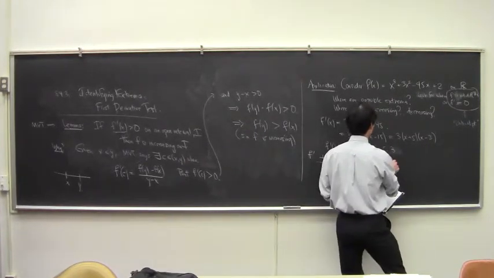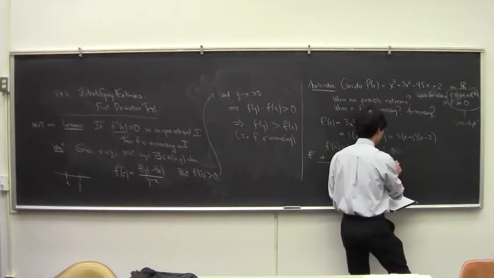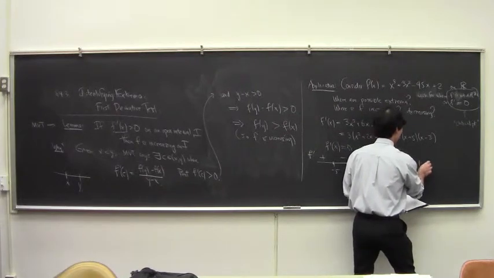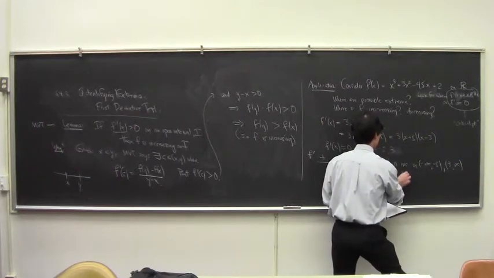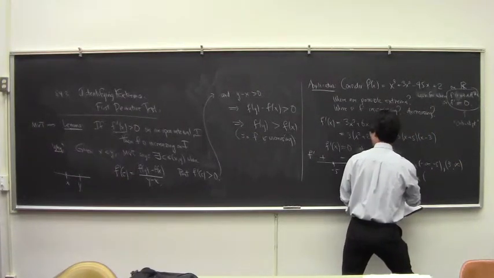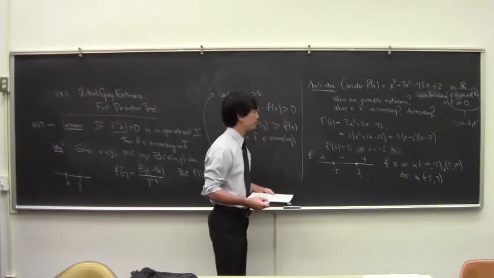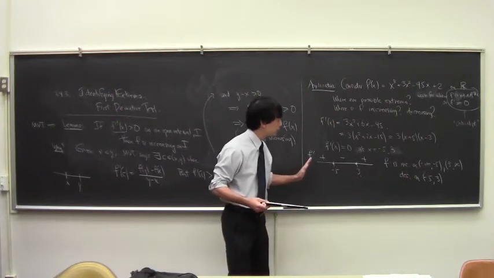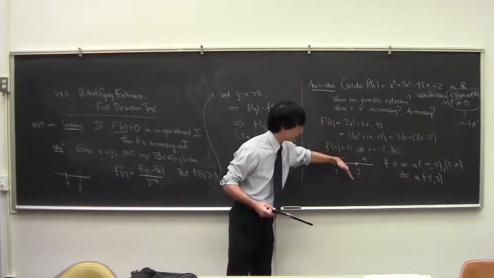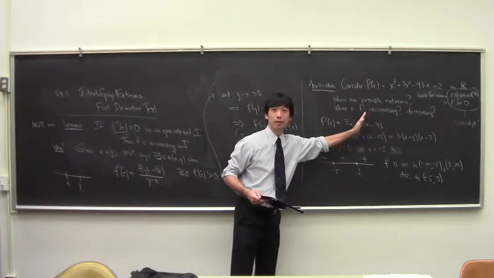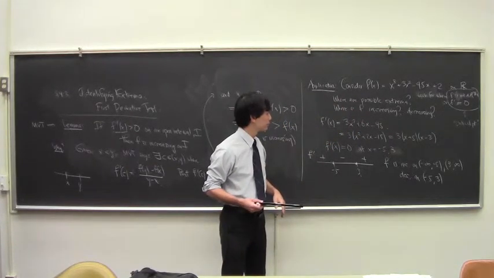This tells us about f prime, and f prime tells us about f. F is increasing on negative infinity to -5, and also on 3 to positive infinity, and it is decreasing on -5 to 3. So the function is increasing up until -5, and then it starts decreasing. And then at 3, it starts increasing again. Okay.